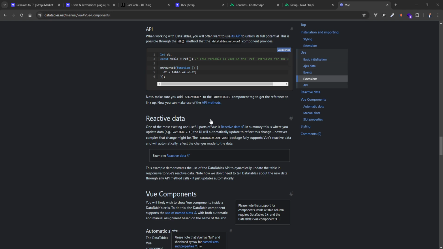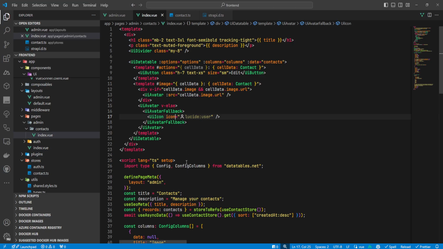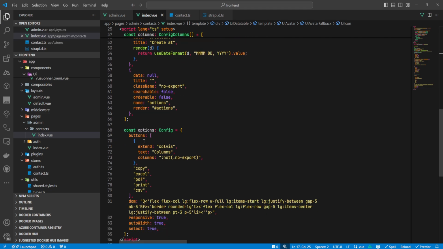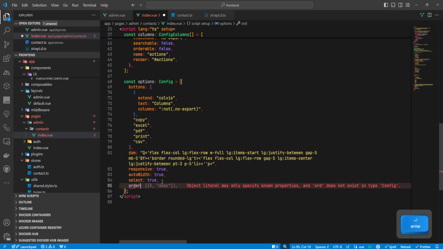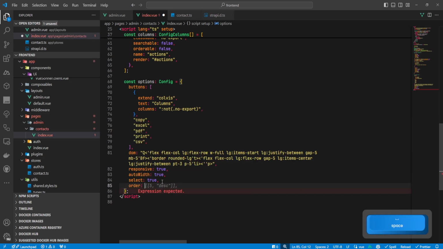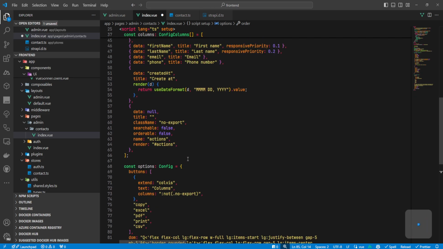Okay, that wasn't hard to find with a simple Google search. So what we need to do is set order in the configuration down here. So if you say order, what we want to do is find the index of the column that we want to order on.